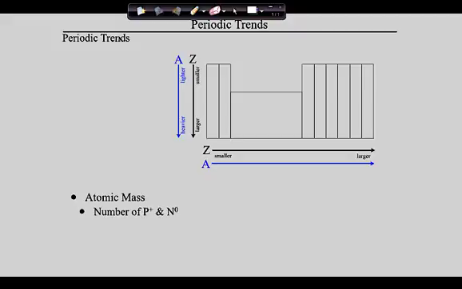Are there any exceptions to that? Down a group, do we see any examples of a place where we go down and they get lighter? You guys see any? Down a group where they get lighter as you go down. Do you see any? You want to know why you don't see any? Because there aren't any. They always get heavier as you go top to bottom. You guys sold on that?